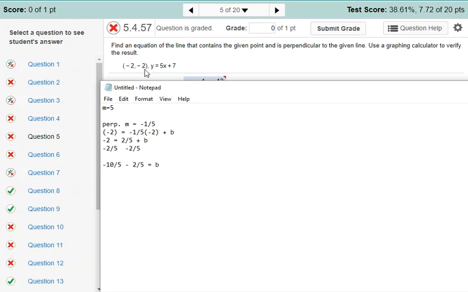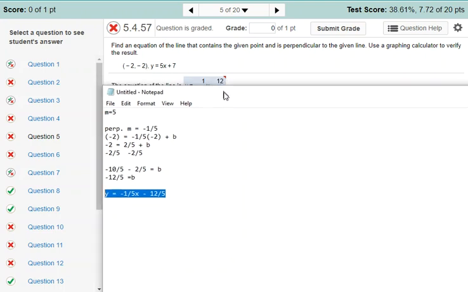And then combining them, negative 10 over 5 minus 2 over 5 is going to be negative 12 over 5 for my final answer on b, which means that my equation, y equals mx plus b, is going to be, I already knew m, I found that originally, it was negative 1/5. And then I want to find b, just found it. It's actually negative, so we're going to write it as negative 12/5. So that should be our answer for writing this equation, negative 1/5 x minus 12/5.